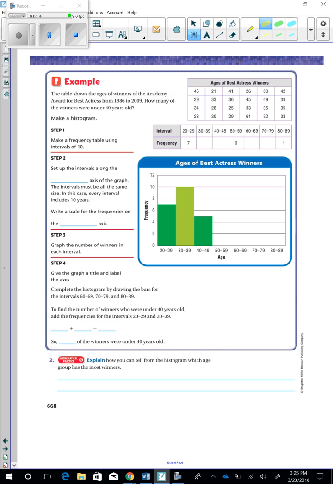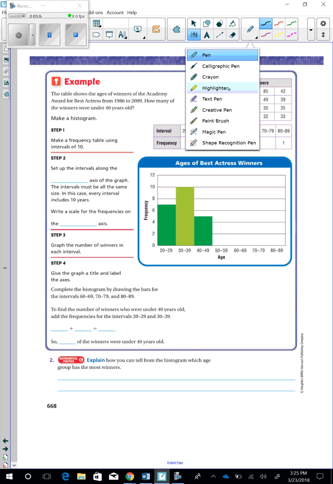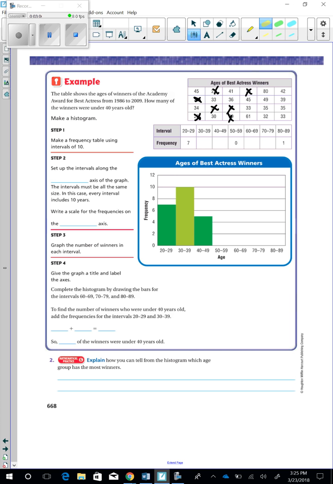We need to change our highlighter. So they already have everyone accounted for between the ages of 20 to 29. So anything between those, let's count those out. 20 to 29. We're not going to look at those again because they're already accounted for. Okay. Now we need to look at the next section. So if you see ages 30 through 39, we're going to highlight them together. So 30, 34, if they would fall in that age group, we're going to highlight them.